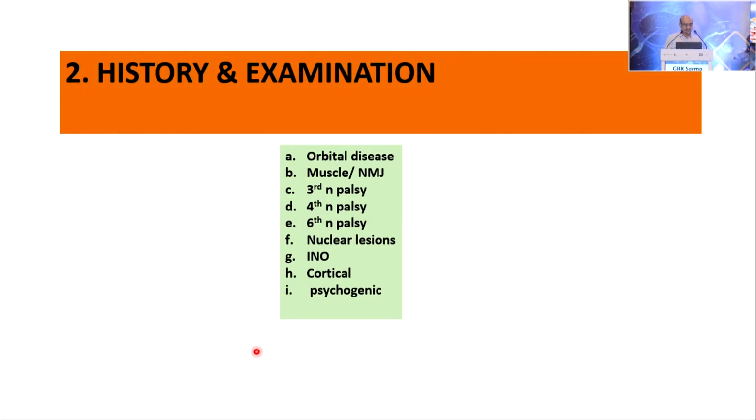So these are the basics of anatomy that we must remember when interpreting this. The aim of history and examination is to localize the disease to one of these locations: orbital, muscle, NMJ, individual nerve palsies, nuclear lesions, internuclear lesions, cortical lesions, etc. Here I must say that the clinical examination is not 100% reliable, though we discuss a lot about this anatomy. There are studies which have shown that at best it is correct in 70% of cases, especially in the more complex diseases. If it is an isolated sixth nerve, it is okay, but when it is a little more complicated, the accuracy comes down. So history and examination is just a rough guide, which we should not forget.